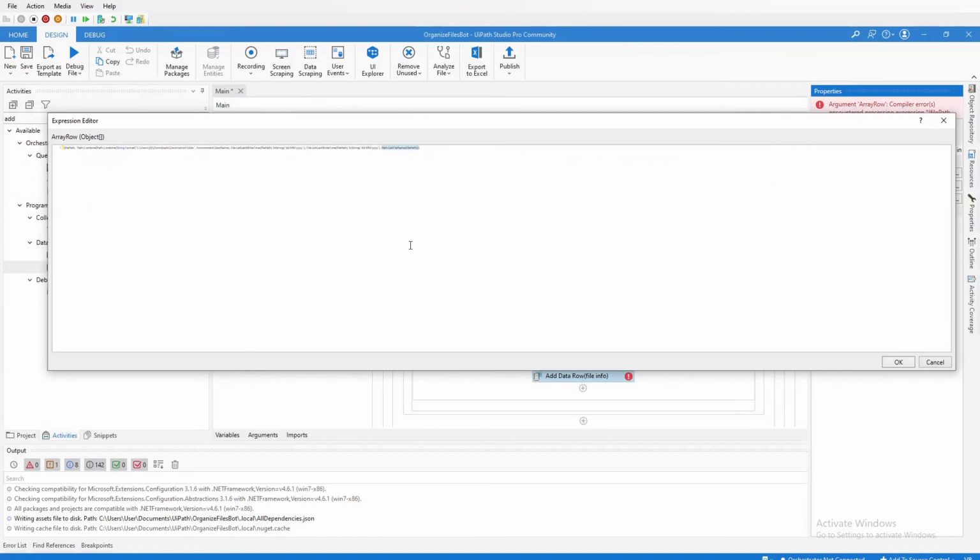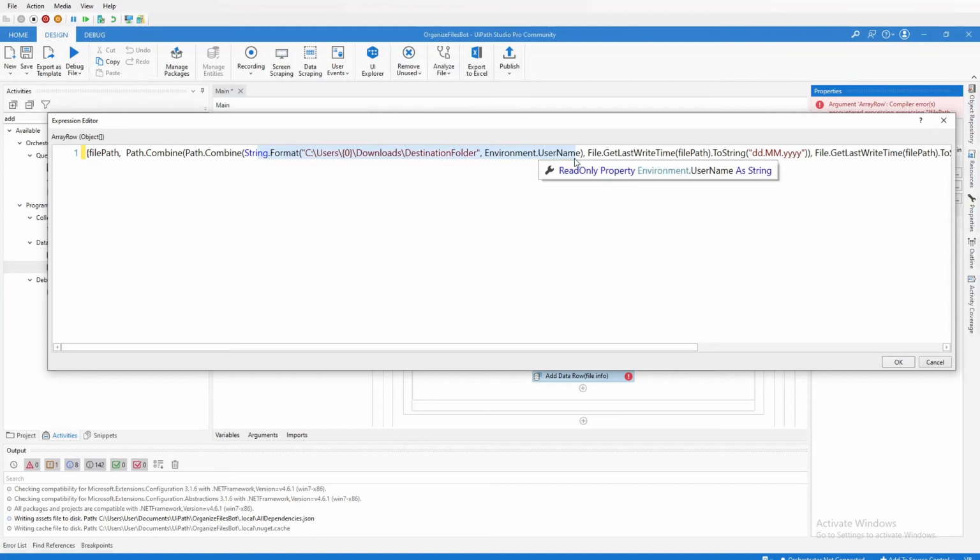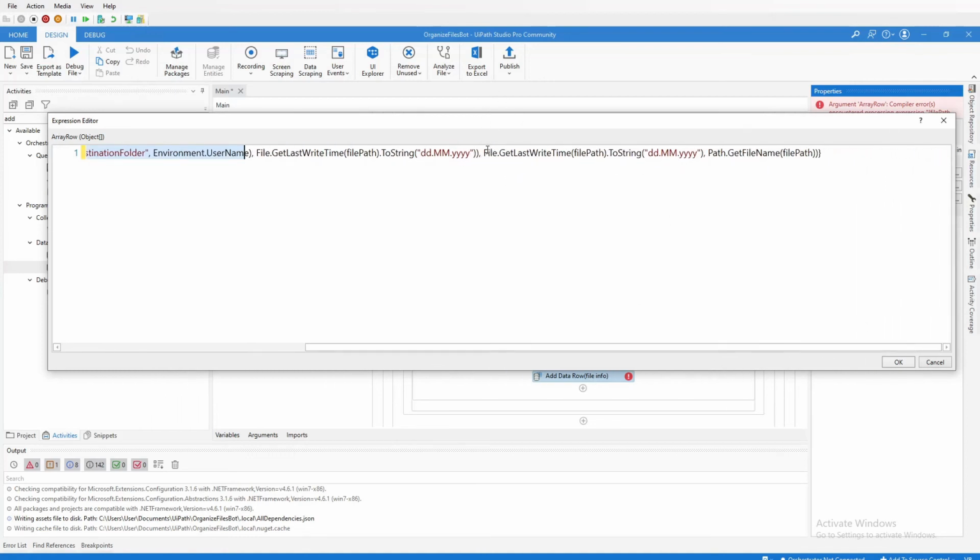Just let me recheck. Sorry, file path. This is destination. Path Combine, string, and so on. Environment, destination folder. Second, a new folder, and the third value. Well, oh, I think this is unnecessary. So, yeah.